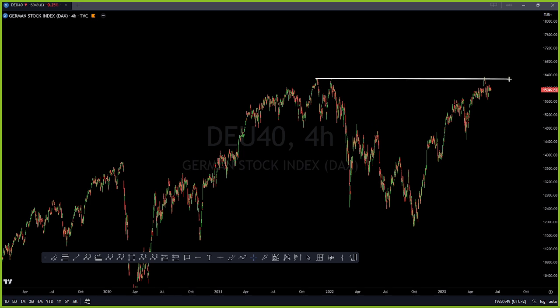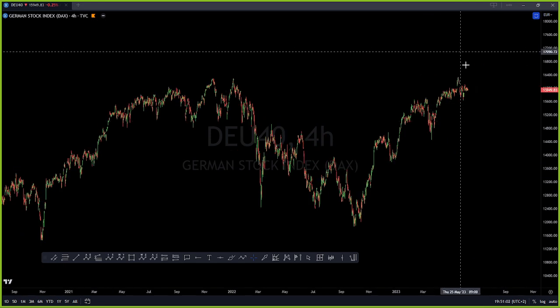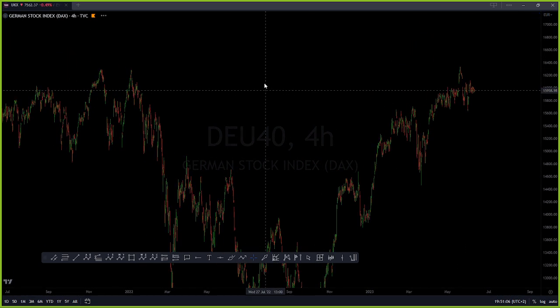Your DAX, this has been back to the all-time high here. So we're simply looking for this three-wave move pullback. We just want to see a continuation move to the upside. So that's why I say your Dow Jones, S&P 500, and also Nasdaq, they will eventually hit the all-time high as well, because that's what we are seeing with your DAX and other indices as well.